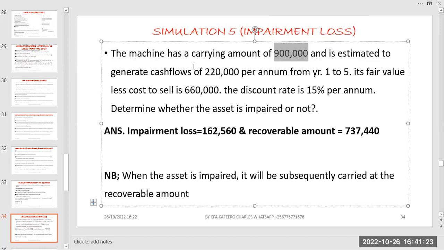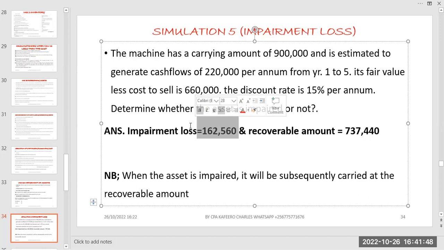Remember, we were not given years. If we were given years, we could take in the depreciation component, but we were not given, so you just compare with this. If you compare this amount with this, you'll find that we have a loss, because this is 700 something and this one is higher. When you get the difference, it will give you this. How do we account for this? We treat it as an expense.